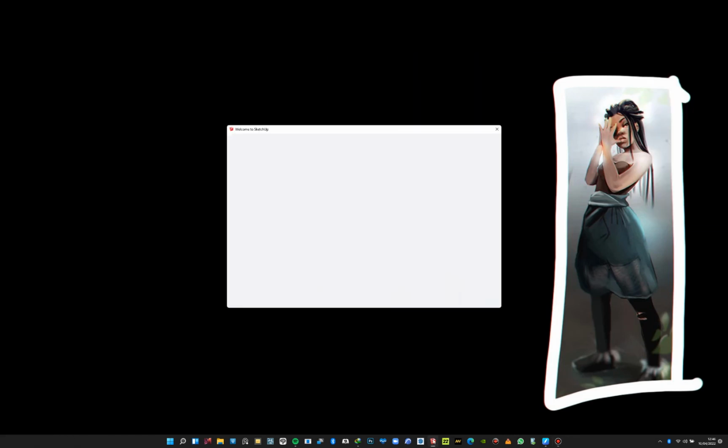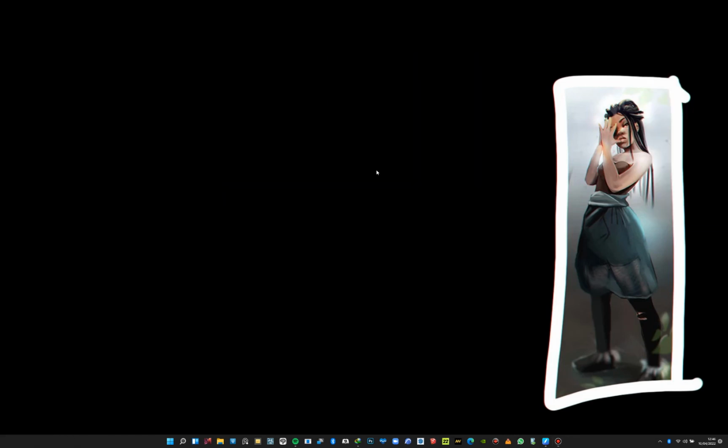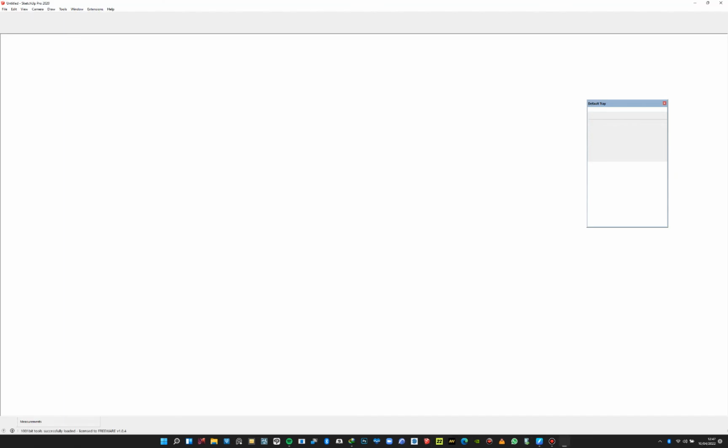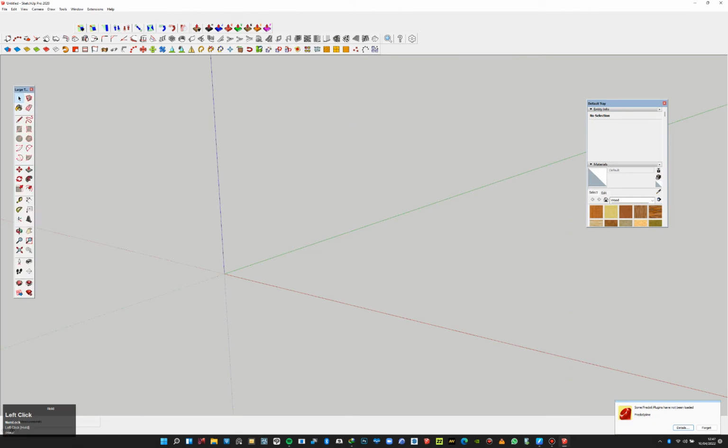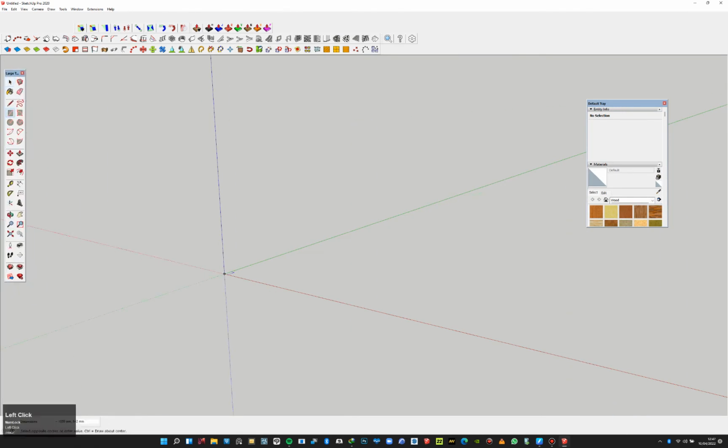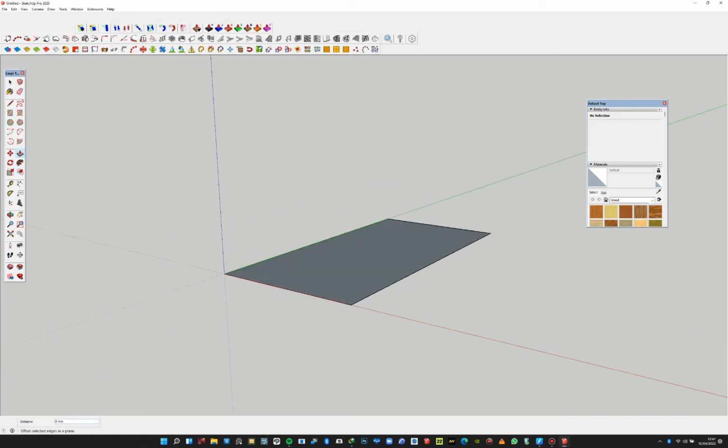Okay, you're going to see my shortcuts in the bottom left, or each keyboard key I press. So in case you don't follow, just look on the bottom left and you'll see what I'm doing. So here I get the rectangle tool. I draw a rectangle of 3000 by 6000.